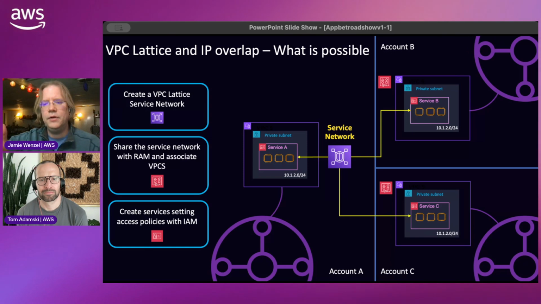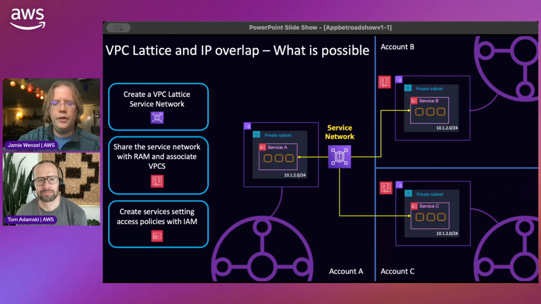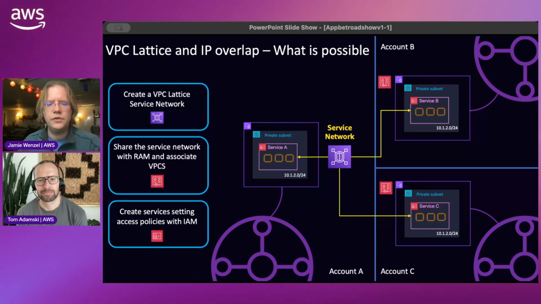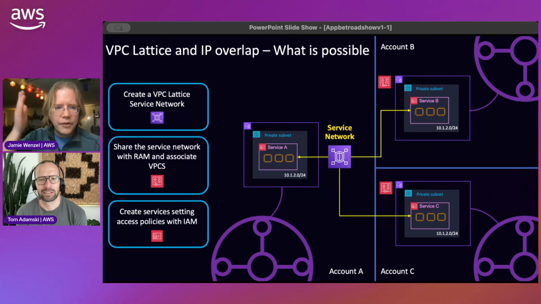So this is an example where I have multiple workloads. There's a transit gateway involved. This literally could be the same transit gateway if we really wanted it to be. Like have all 3 of these VPCs on the same transit gateway and then just specially connect their services with Lattice. But in this example, they had 3 different lines of business. They had their own accounts. They had their own billing, and they wanted to set it all up.